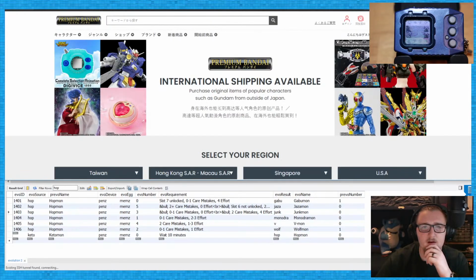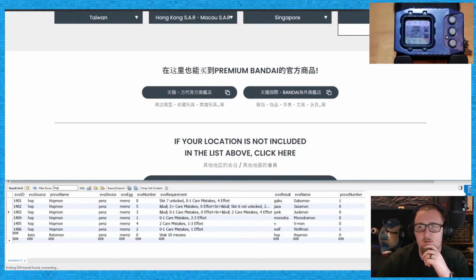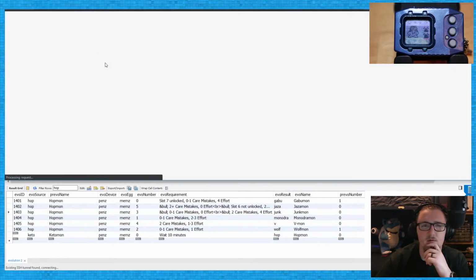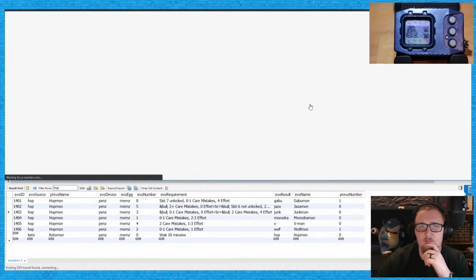Let's find out if it's still right here. And we want to search for... No, this isn't the one I should have done. USA, that's English. There we go, that's what I want. P Bandai, US. Hey, look, a Vital Bracelet. Let's see what it says.